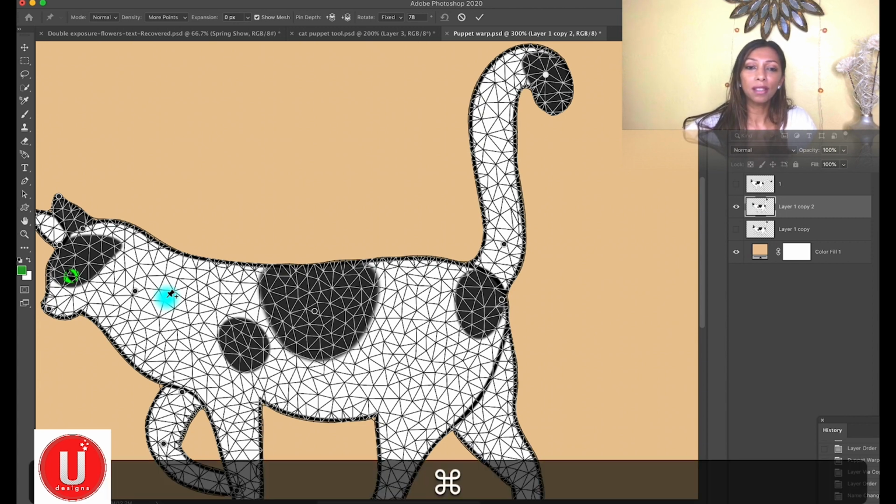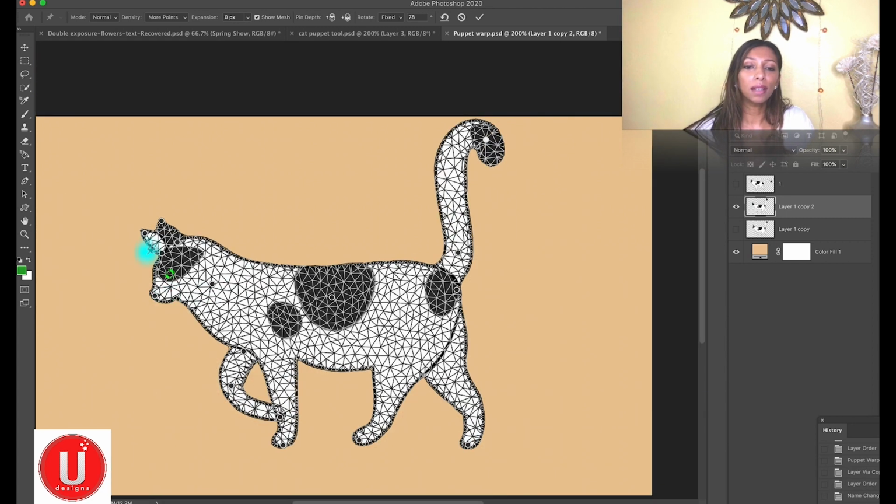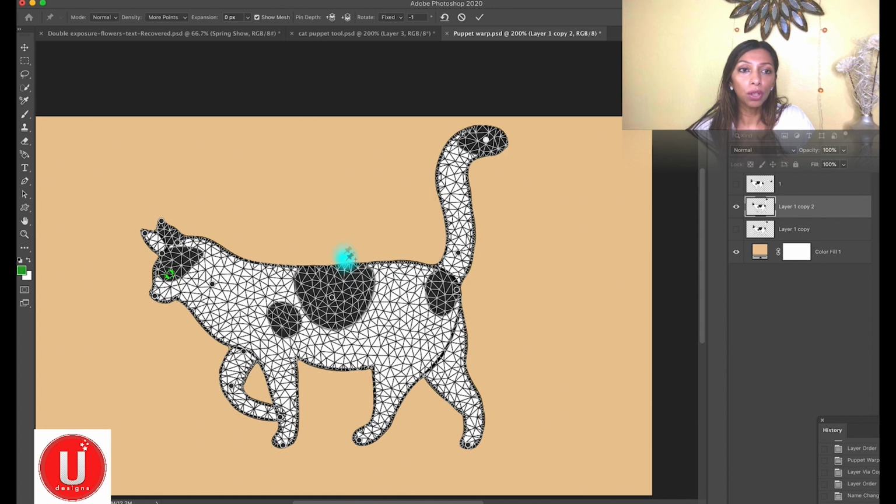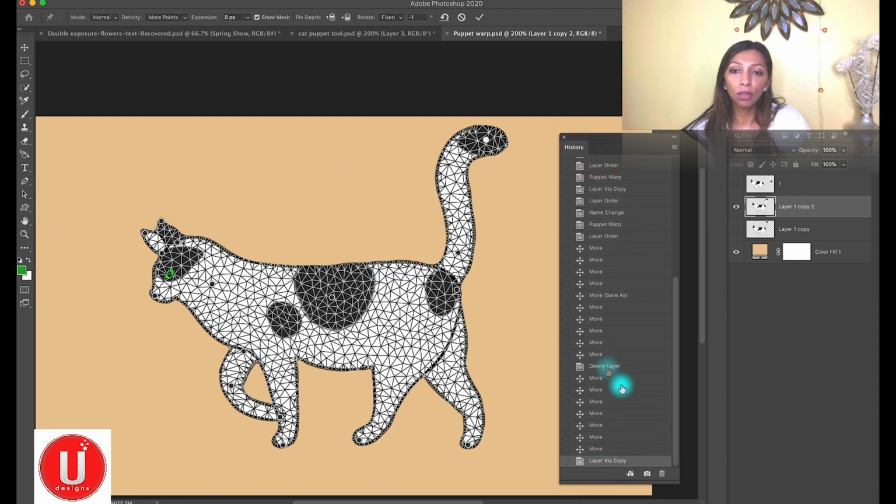Okay, so when we're inside editing in the Puppet Warp tool, you really have just one undo, but you don't really have a history to go back to. If you look at my history, it's not recording what's happening inside of the Puppet Warp tool.